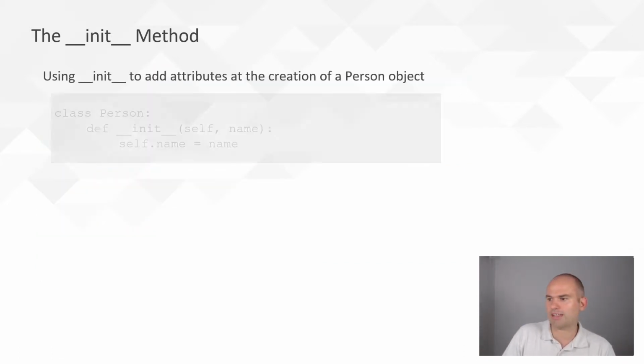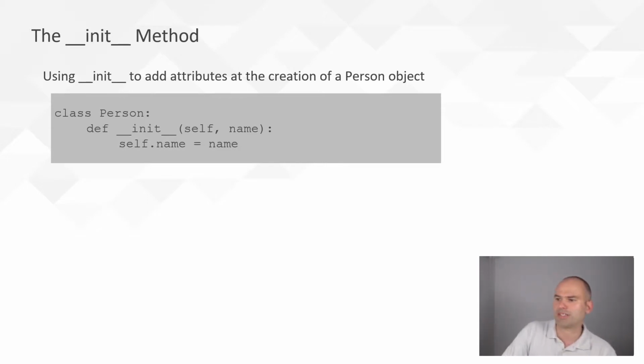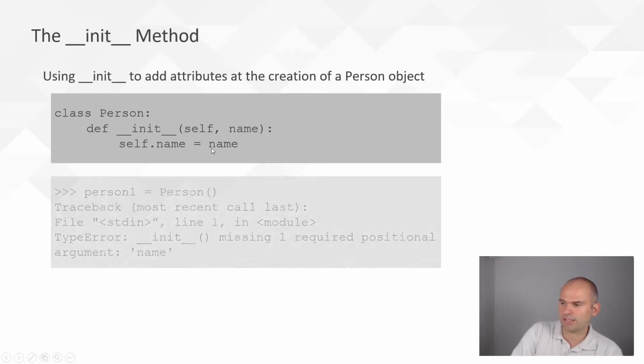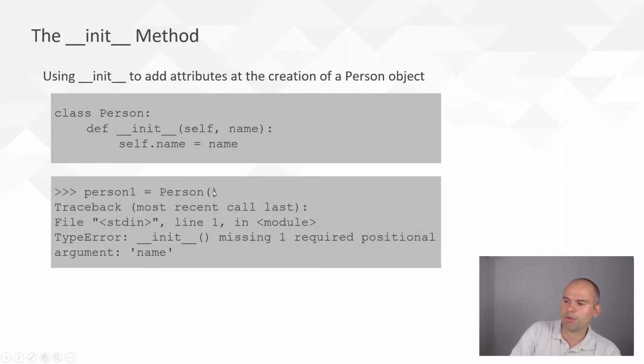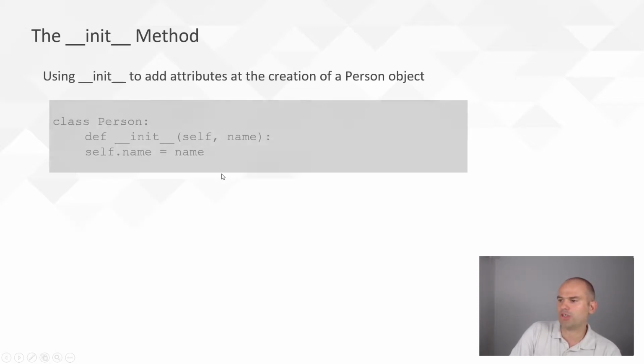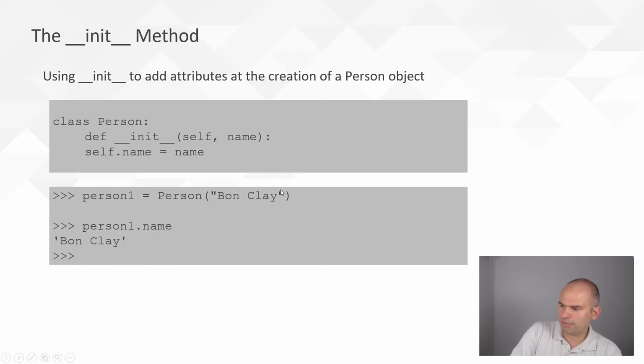So let's look at some examples. You know how we had a class person? Well, here is the init method, which is now going to, upon creation of that object, create the name attribute. So you're going to have to create a person and give that person a name upon creation. See, if we did what we did before with these open-close brackets, that no longer works because it's asking for the name argument. So this is what you'd need to do to create a person. You would need to give the name attribute, and then afterwards you can check person.name is Clay.